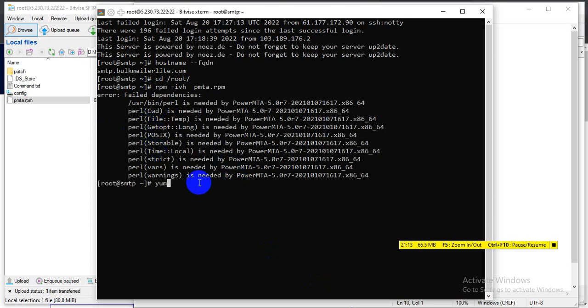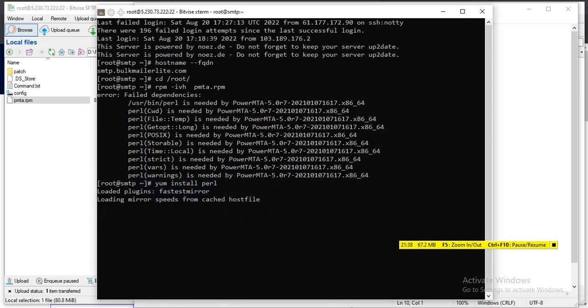So if you get this error when you run this command, just run the command yum install perl and hit enter. It will take some time for the complete install of Perl.